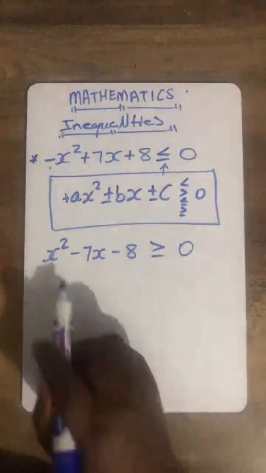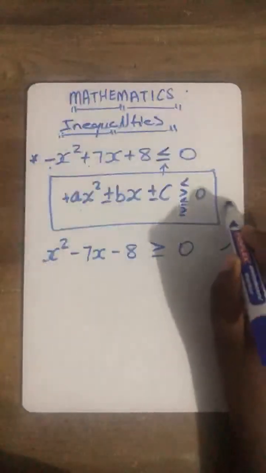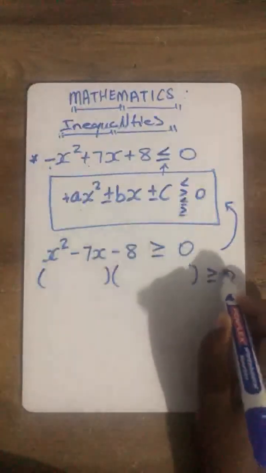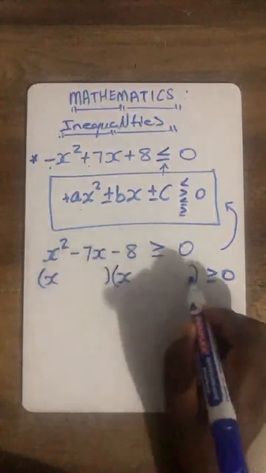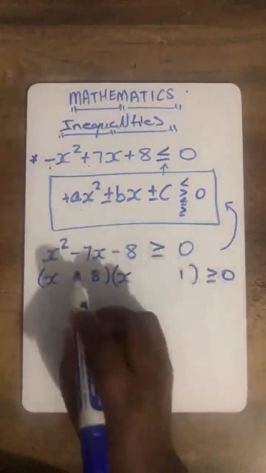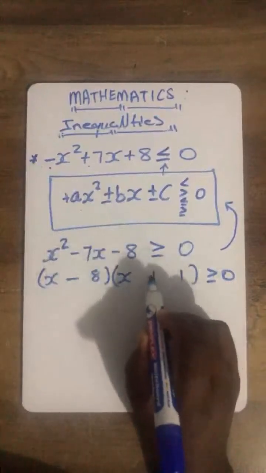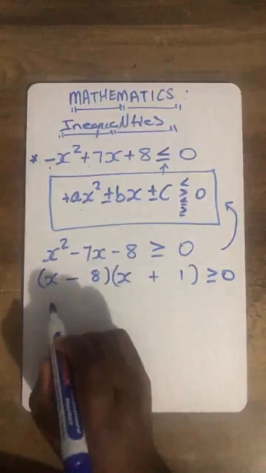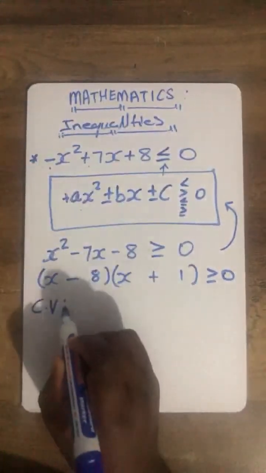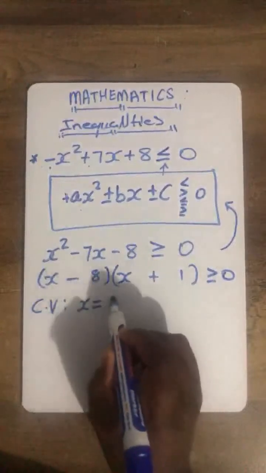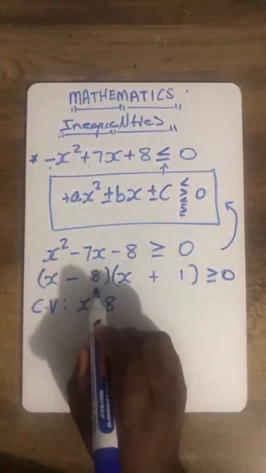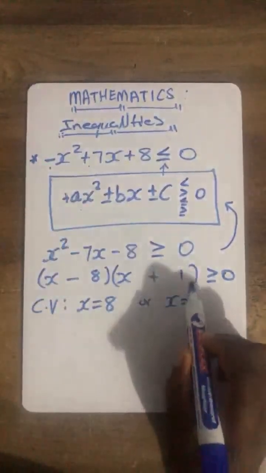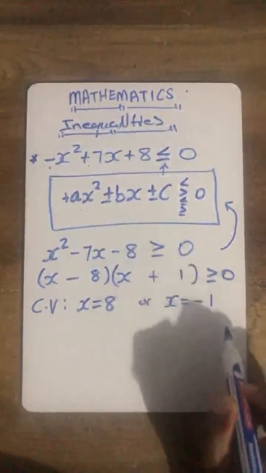So can you see? It is now in that standard form, which means you can now factorize. Then when you factorize, you have x, and then you still have your 8, you have your 1. The bigger number takes the sign of the middle term, so that one has to be a plus, so that when you say plus times a negative, it gives you that negative. So now this is where you can find your critical values: x equals 8 when you equate it to 0 and take 8 to the other side, it changes the sign, or x equals negative 1.